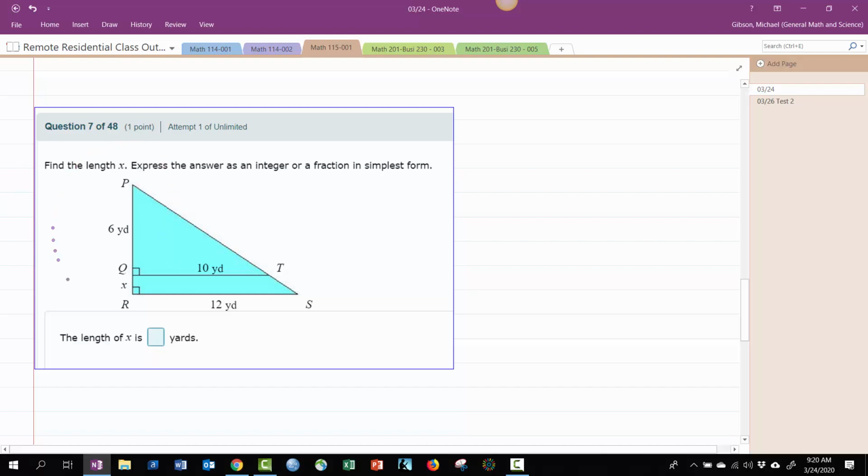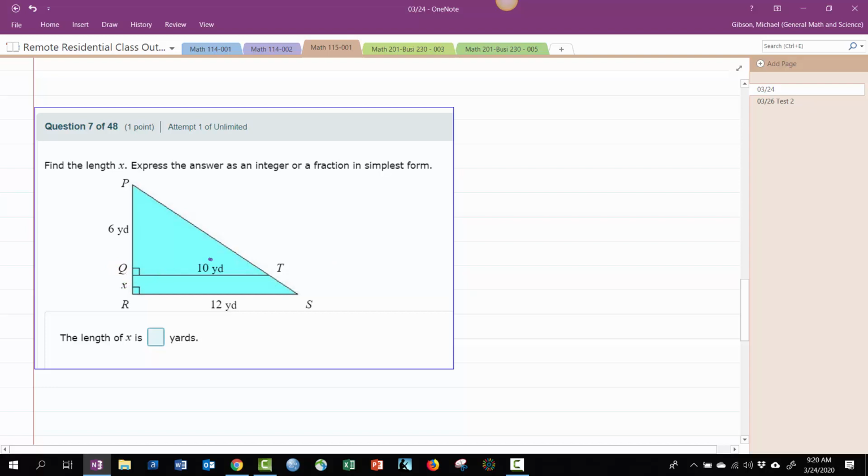Okay, so this is a similar triangle question. Okay, and this is actually, I picked this one because this is the more difficult kind. Because you have to be a little careful here. Notice it doesn't say similar, but when we have a shape that's like this with one triangle inside another, with the lines parallel like this, that means they're similar. All right, so they want to know the length of x.